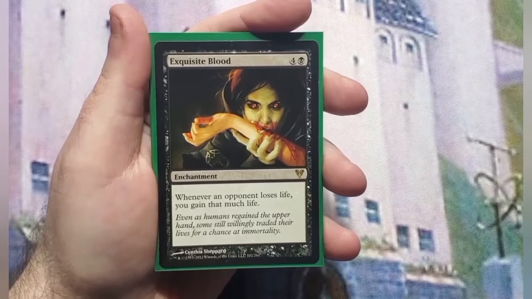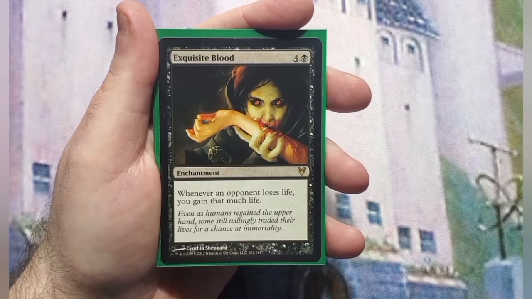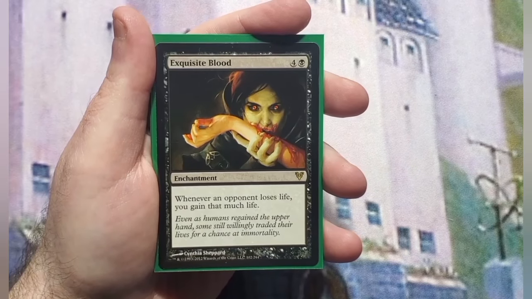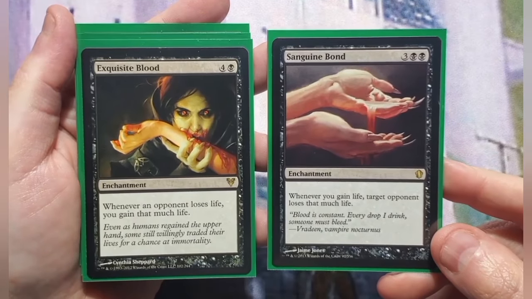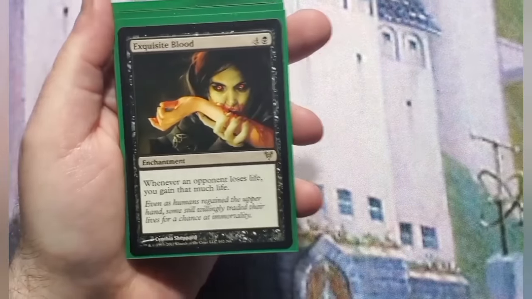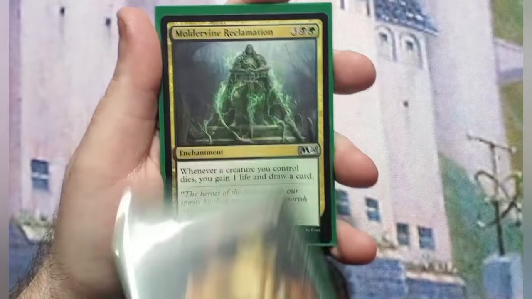Now, I had to add the other half of that combo in because it just fits. So I added the Exquisite Blood for what I call Baby's first combo, the Blood Bond combo, that says whenever an opponent loses life, you gain that much life. And yes, for anybody wondering, this is an infinite combo, and yes, this is the cheesiest combo, and it's like the most beginner one. But she's not a veteran of this game, so I had to add it.